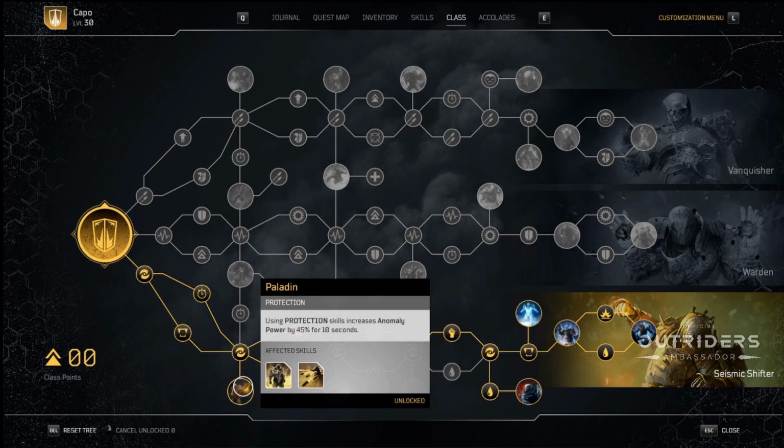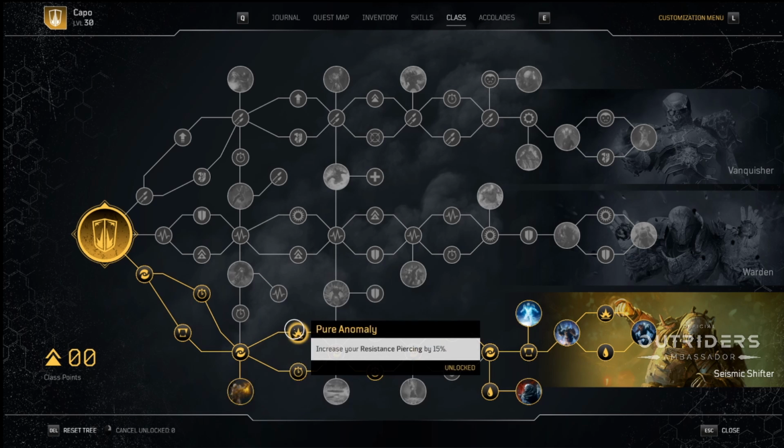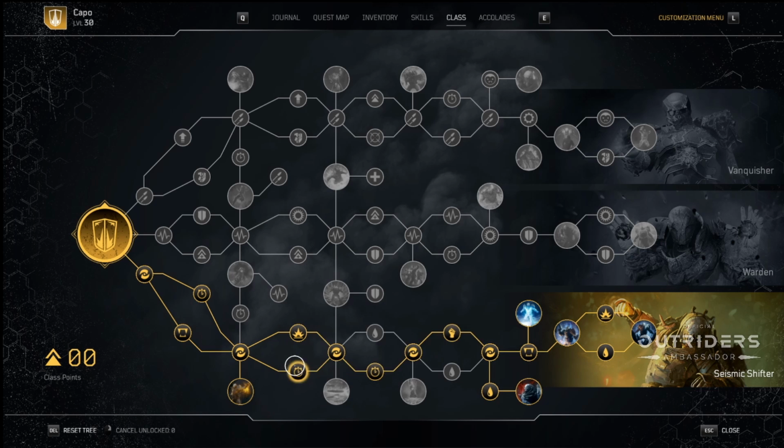Down here, I'm using Protection Paladin, which is any protection that I'm utilizing. It increases the anomaly power by 45% for 10 seconds. So this is what I mean. Yes, I could have utilized the reflect bullet, which I would get the 45% quicker, but I can't give up the 65%. Then I have pure anomaly, where it increases my resistance piercing by 15%.